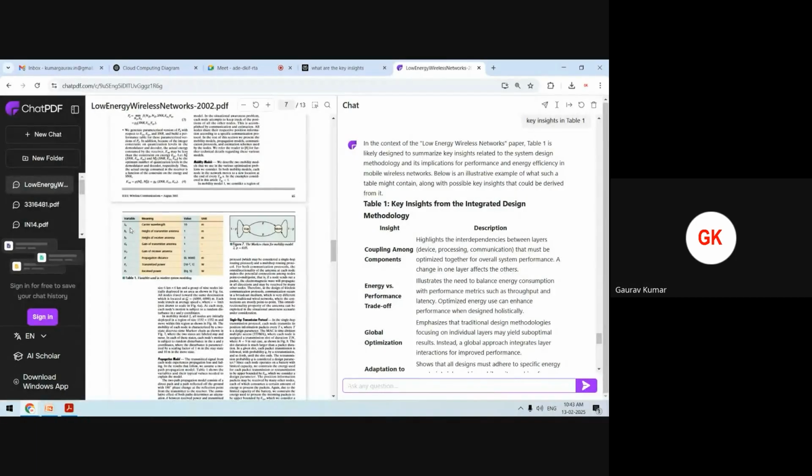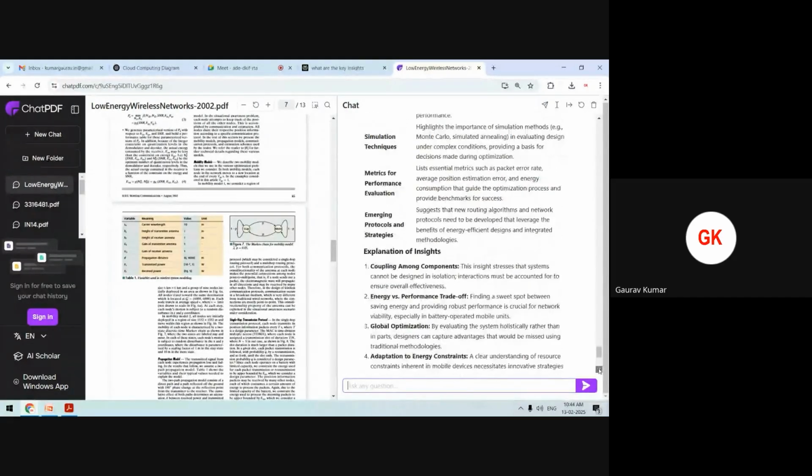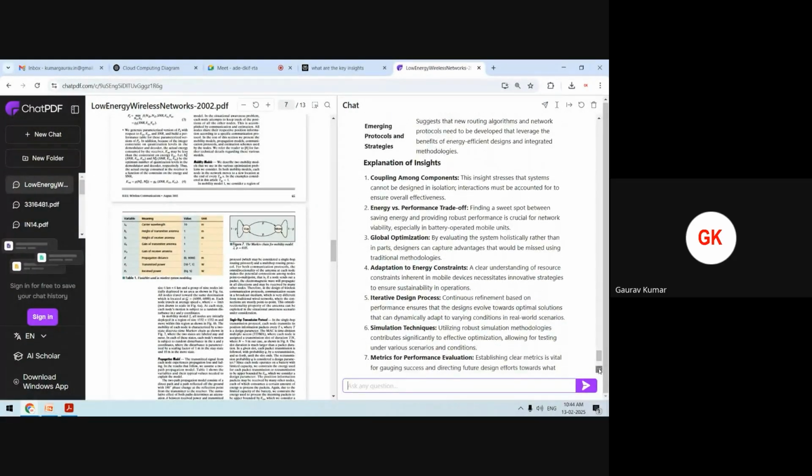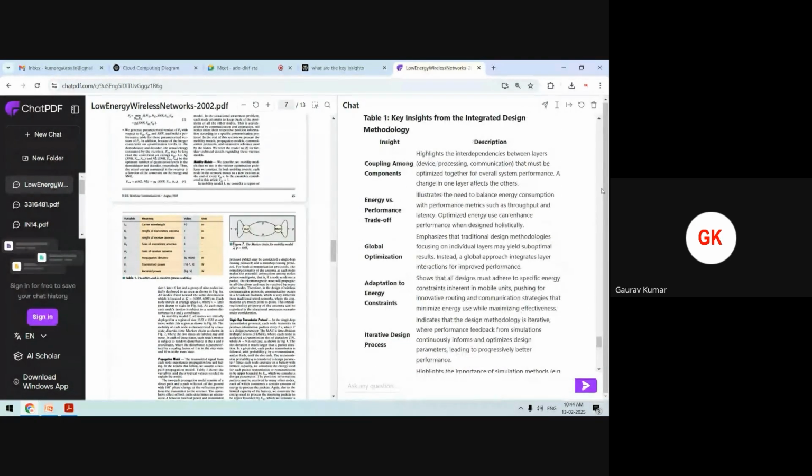Okay, so obviously as a researcher, as a content creator, as a presenter, we can't use this table as it is, but we can use this particular table, where multiple segments are taken and explained properly. Okay, so very easy to use, and you will be able to create new types of content with detailed explanation.